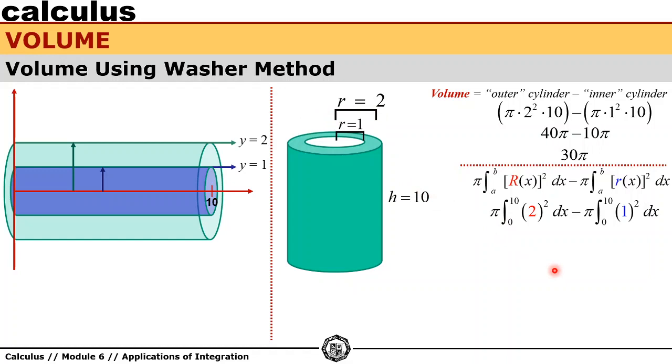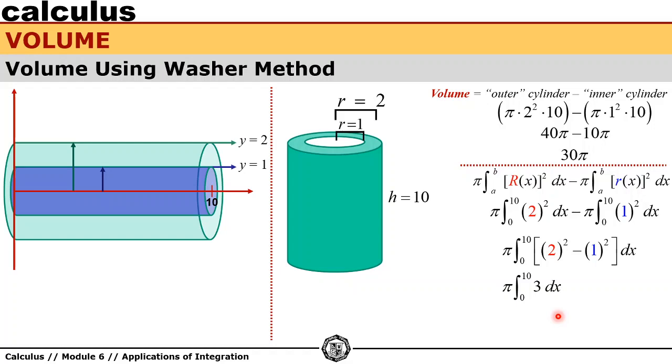All right. And then, progressing down the road, one thing you'd want to observe is that both of these integrals have the same constant pi out in front, and they both have the same limits of integration. If you go back to our early days of learning integrals, if two integrals have the same limits of integration and the same constant out front, you can factor pi out of both of them and push the integrals together, because they are going from 0 to 10. That leaves us with the integral from 0 to 10 of 2 squared minus 1 squared, so we're talking about 4 minus 1, which means we now have pi times the integral from 0 to 10 of 3 dx. This is a very simple integral to do by hand.